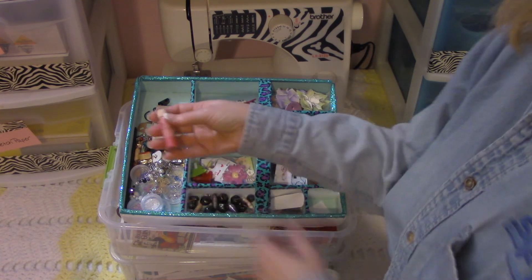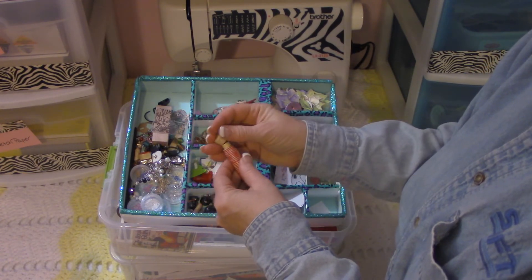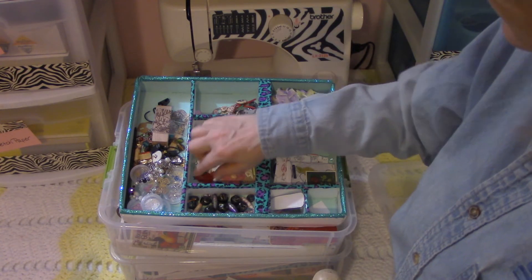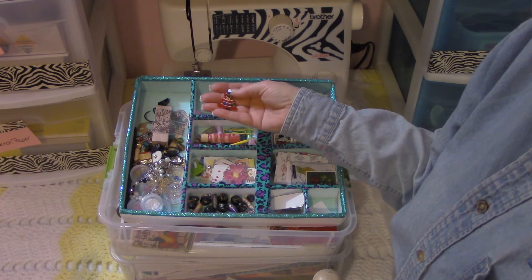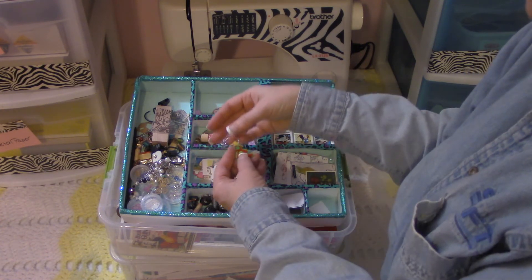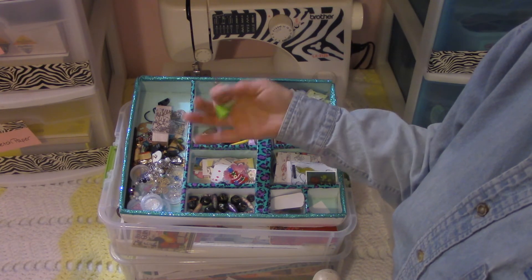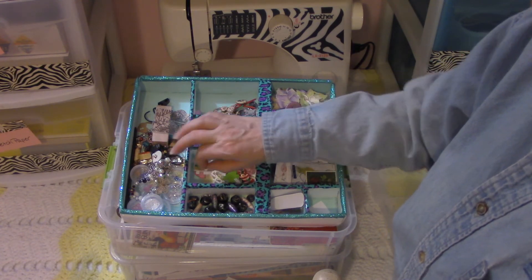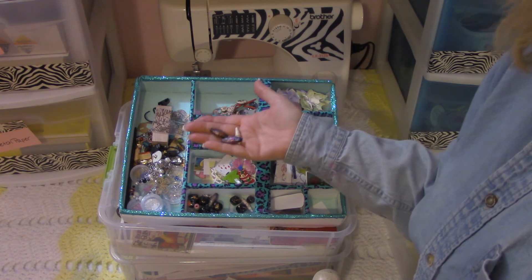The lady also sent me some little plastic baby bottles — I don't have kids, but maybe somebody will be having a baby shower and I can use them. Here's some earrings and a golf tee — I'm sure I'll think of something to do with it. This is just a little wooden bottle that actually opens up — I may take this washi tape off and repaint it. And here's a little felt Christmas tree — isn't that adorable? I got this just earlier this year, so I'm sure I'll use it in my artwork when the holidays roll around.